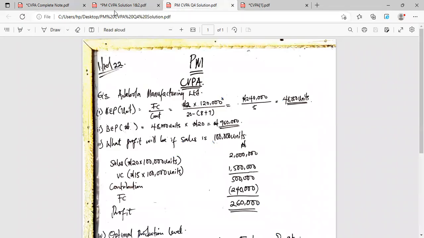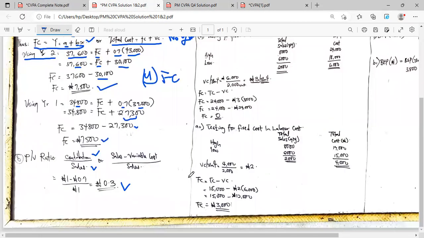Selling price is the same thing as selling price per unit. Selling price is the same as sales price. That's per unit, 1 naira. Don't use total for this, because you have variable cost per unit. So you must use selling price per unit divided by selling price per unit as well. Because what we are trying to get is contribution margin ratio per unit, not total contribution margin ratio. If it's total, you will now begin to use total sales minus total variable cost all over total sales.